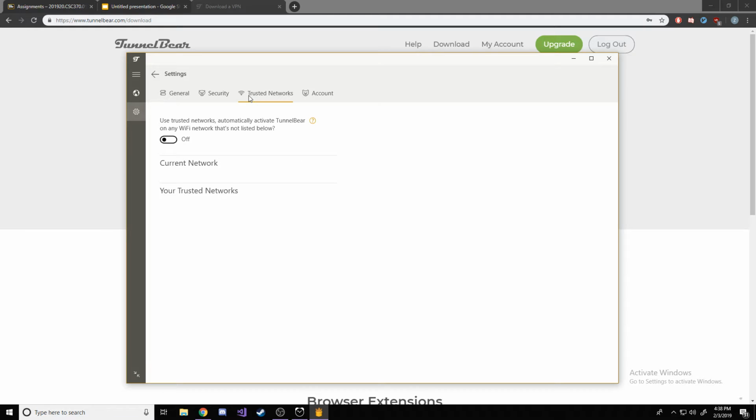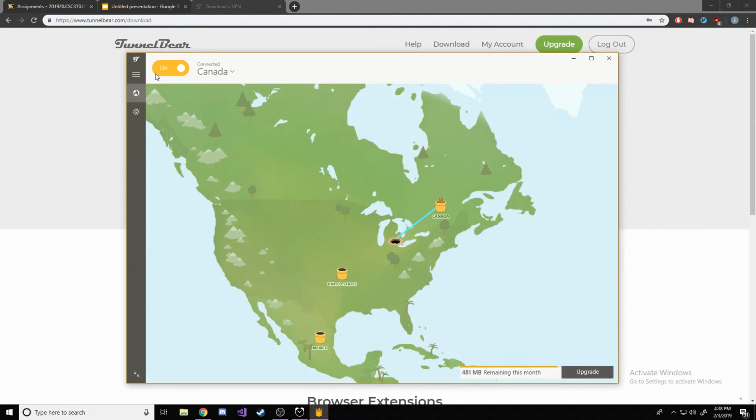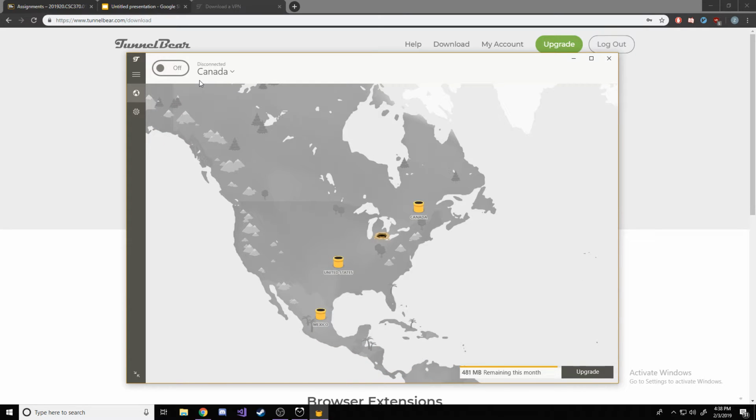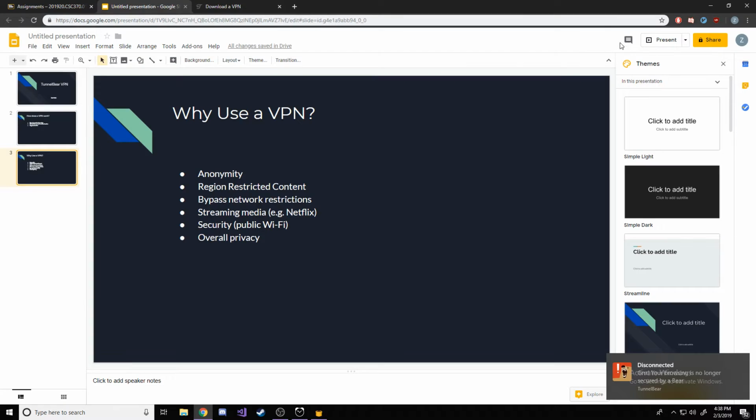So that's really nice. So like if you're at a coffee shop or something, you can just automatically connect to TunnelBear. So you don't have to worry about forgetting about it. That's a nice feature. And I'm going to go into all the reasons as to why you'd want to use a VPN, which I'll do now. So I'll turn this off really quick here. Okay, disconnected. All right.